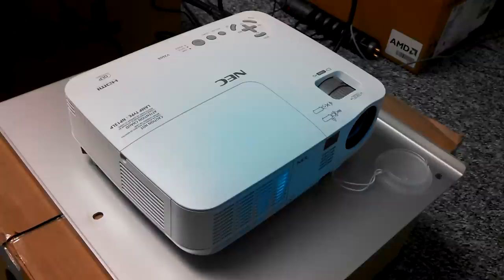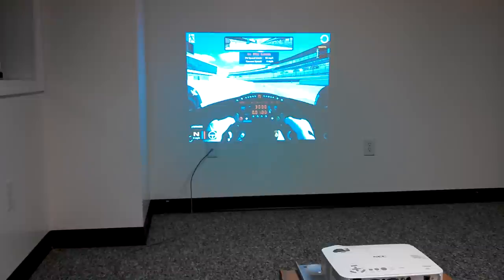You can see my test setup here. Got my Club Sport wheel, my racing PC, set of pedals here so the sim doesn't complain, and we're looking at the Dallara at Indy. The sim is uncapped. Most graphic options are maxed out. Seeing about 300 frames per second, maybe a little bit less.